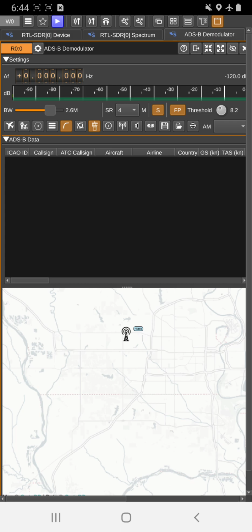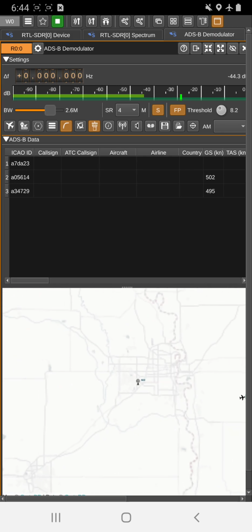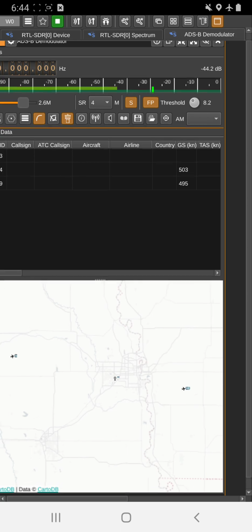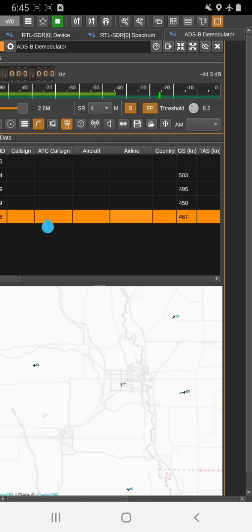Now, to begin receiving the data downlink from the ADSB transponders, you're just going to start up the RTL SDR device, and you do that by hitting that purple play button up at the top. So, looks like we're already receiving some traffic here. You'll notice when I'm zooming out, we're getting different aircraft, and it'll slowly populate. It's basically depending on how everything's coming in and all the data that's coming in with it. Sometimes you don't get all the data. Sometimes you do. It can take a little bit to get all of it in.